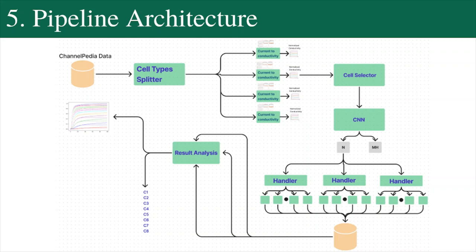After we performed the sanity check, we wanted to run the genetic algorithm model on the Channelpedia data as well. Channelpedia data consists of several types of channels, so we had to write a piece of code to separate the data based on the types of channels. Then, for each channel type, we converted the current values to conductivity values. Then, we sorted out the clean cells from the noisy cells by measuring the slope between two adjacent points. We then trained CNN model for binary classification in order to differentiate between different types of channel behaviors for different cases.